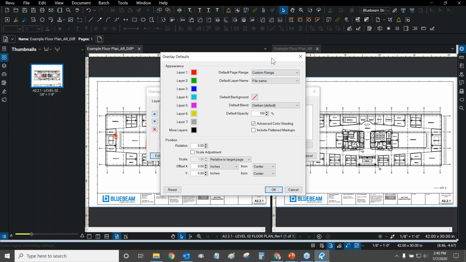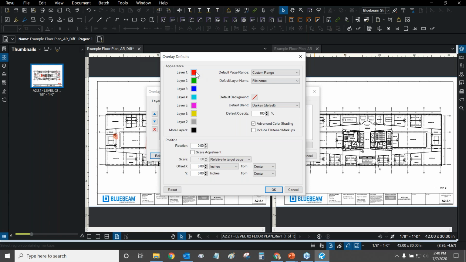So that can be quite quick if you needed it to. We can also change our blend overall if we needed to, so we can change the way the overlay actually looks. And you guys can experiment with these and tell me which ones you like the most. I think the darkened one is the best one. I've experimented with a few of them, and I find them to be a bit too busy and a bit harsh on the eyes. And then you can see how these colors work here on the left side.